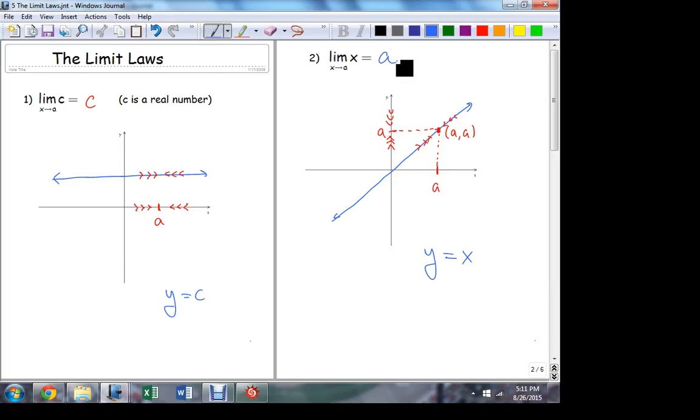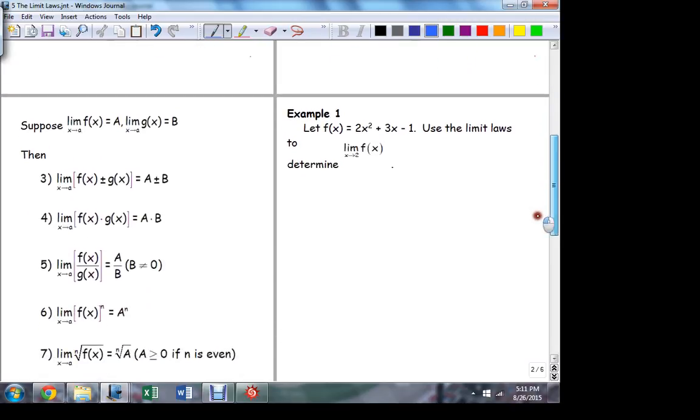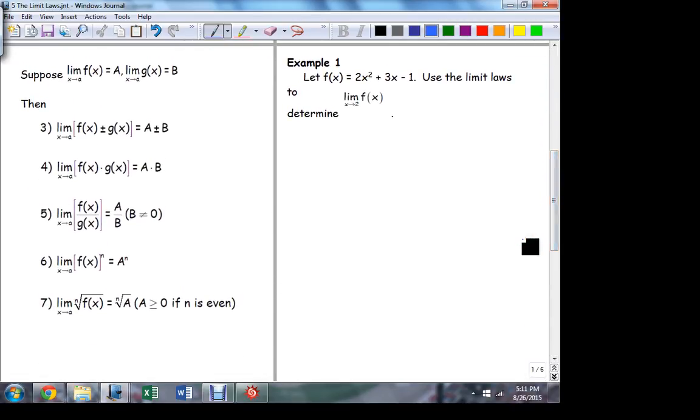So, as long as I can interpret these geometrically, there's really no mystery about why these limits work out the way they do. We can make these general statements now. Any constant has a limit that's equal to itself. The limit of x as it approaches its limit point is the limit point's value. And now, we can actually extend this in a much more efficient way. We're going to look at this in a much more general sense now.